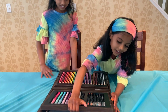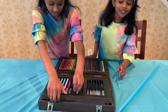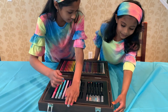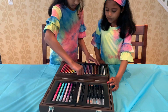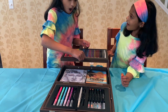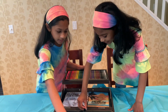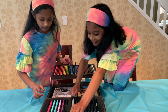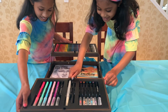Oh my gosh, can you help her? It's so big. This is really new, so we don't know how to open it that much. Yes, this is also one of them. Oh yeah. Oh, I get it. I think these are supposed to put both of them at once. Okay. Both of them. Big. Oh my gosh!